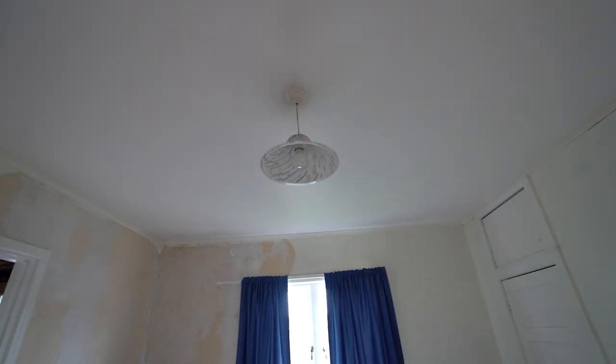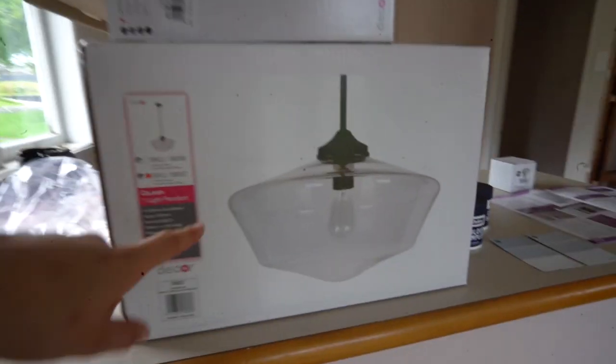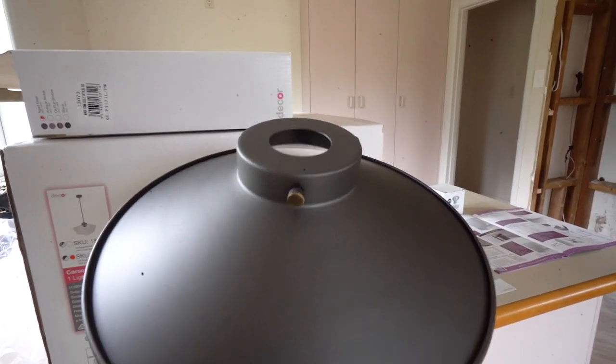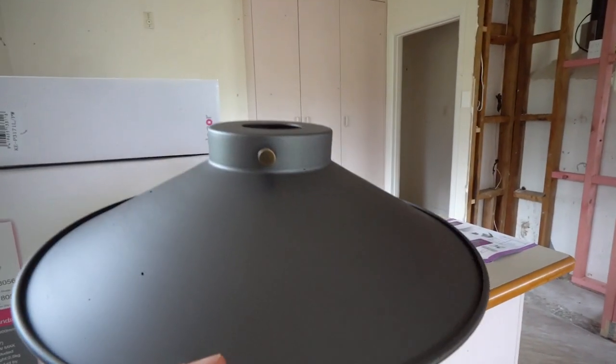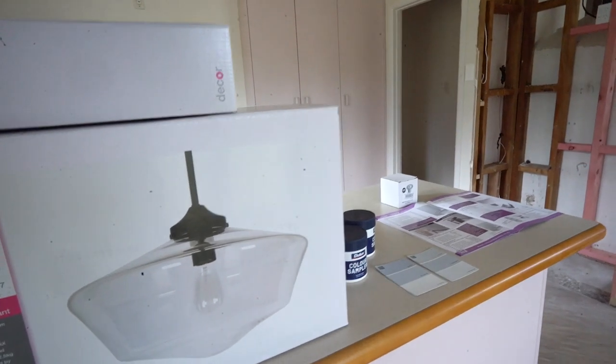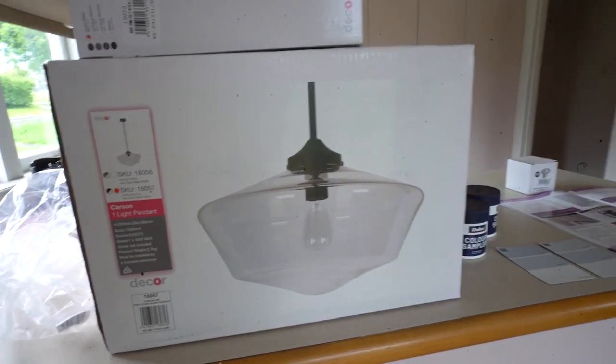I'm going to be going to a couple of stores today to try and find some of the things that we are wanting to purchase. So I'll be finding a pendant for the master room. So I bought this pendant from Lighting Direct for the master bedroom. You can adjust the suspension there. I've also bought these from Lighting Direct that are going to go in the other bedroom. We're going to mount these to the ceiling, I think, and then I've got bulbs on order for both of these because they didn't have them available. And those were 40% off and all up $210.